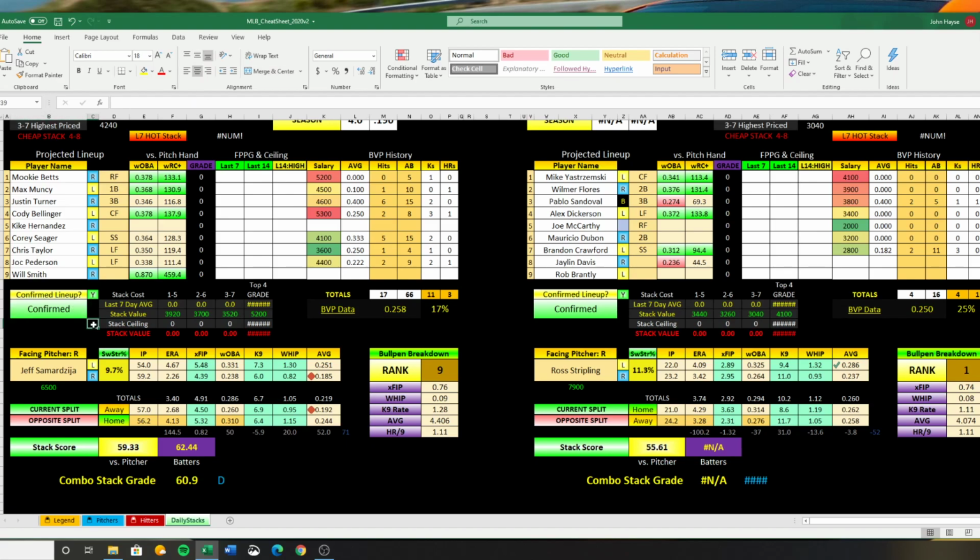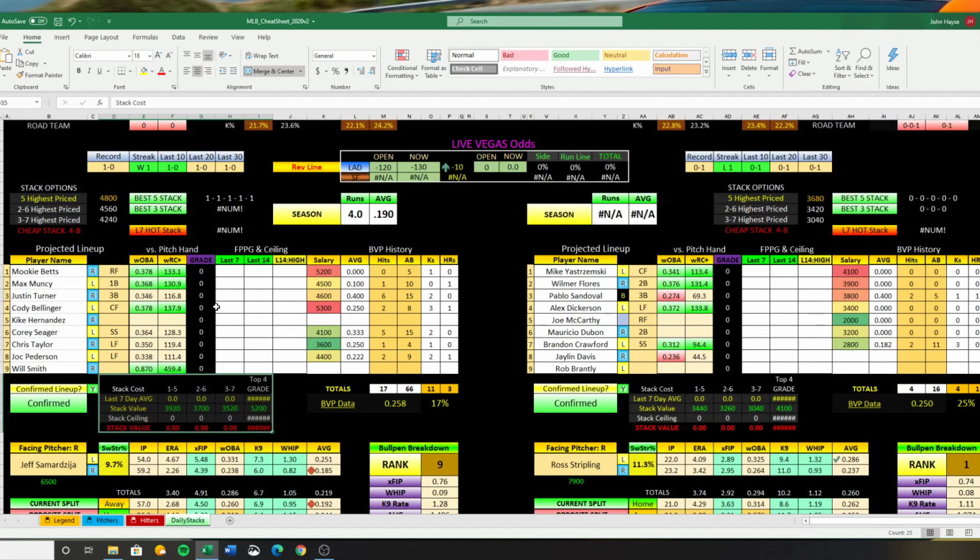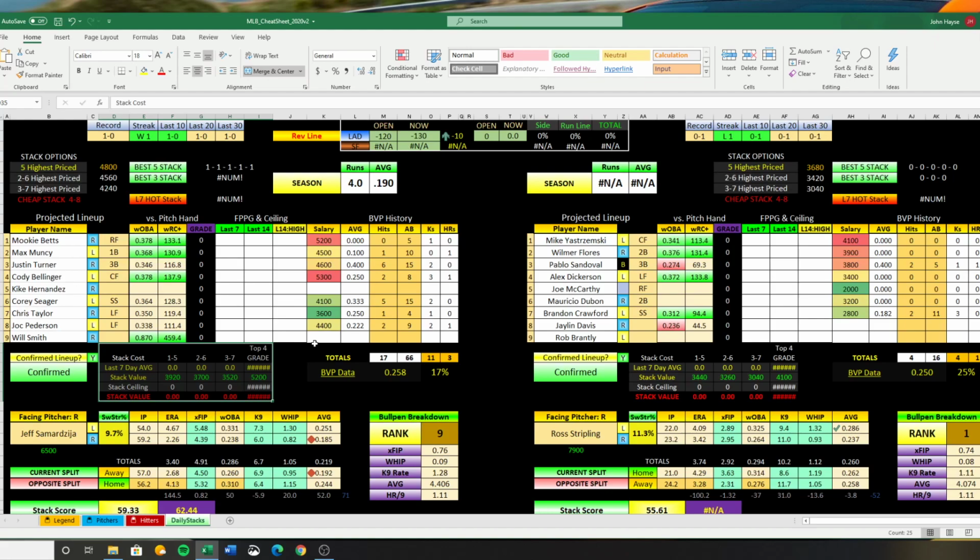Also, Vegas odds scrape every time you open it and they update. I did contact them and they were having a technical issue, so I haven't been able to pull it completely yet, but that's something to look at. Over here, I'll go over this later. These are just some different grades and different stacks, like 1 through 5 hitters, 2 to 6, 3 to 7, if you go off the last 7-day average, the value, the ceiling. I don't know. If people don't use it, I don't mind taking it out. I typically didn't use this a lot last year. I used more up here, and then I focus on this information in the BVP.